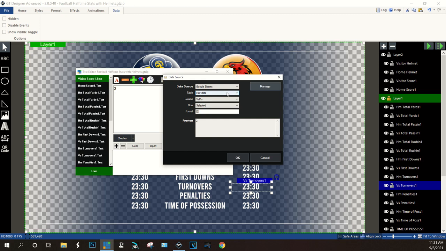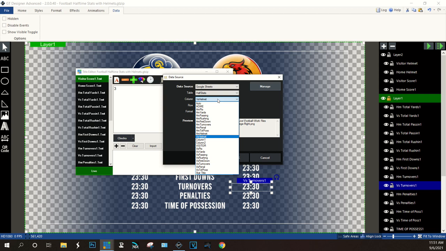So the table is the tab in the Google Sheet, and then the column is the first row. Remember that first row where I had the titles? For instance, passing yards, or a column for the helmet. You want to basically match up those titles. I did title them to represent similar to what the designer title was set up as.